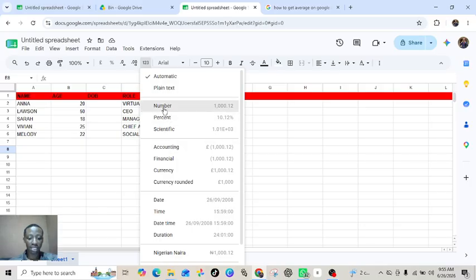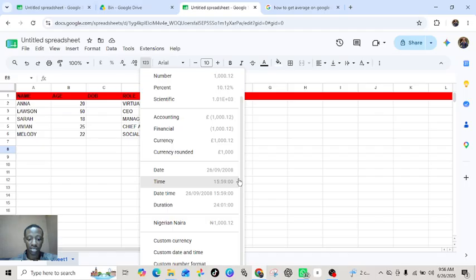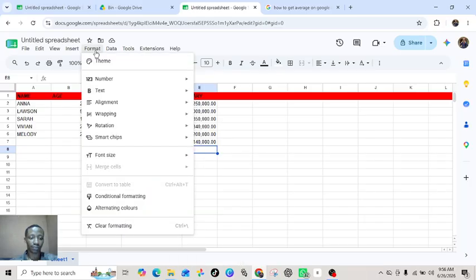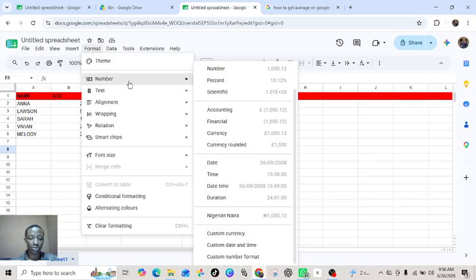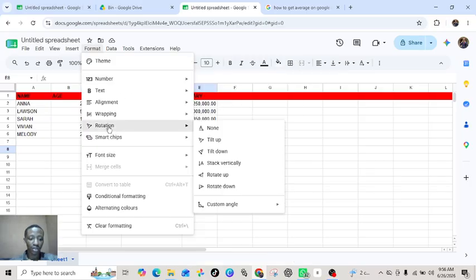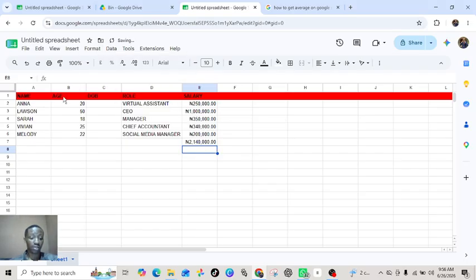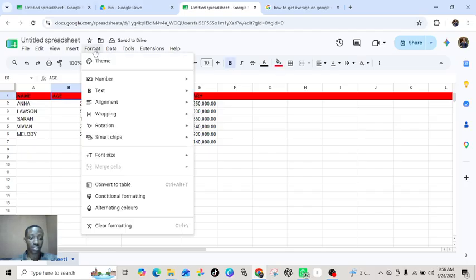Here actually has formulas. All these things here are majorly for people that have knowledge of data analysis, right? Yes, custom currency as well is here. Okay, this accounting, financial. This one you have nothing to do with because you didn't study accounting in school. Neither did I. Here is format, alignment, to bold your text, to number it. Rotation. Okay, let's just assume that you want to rotate something. You want to rotate this.